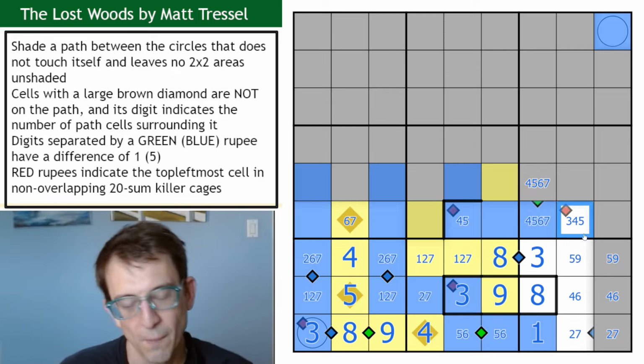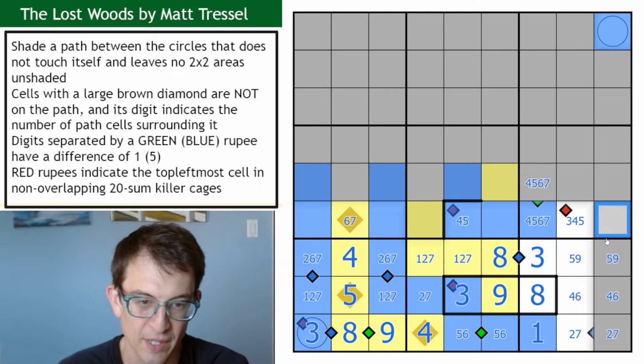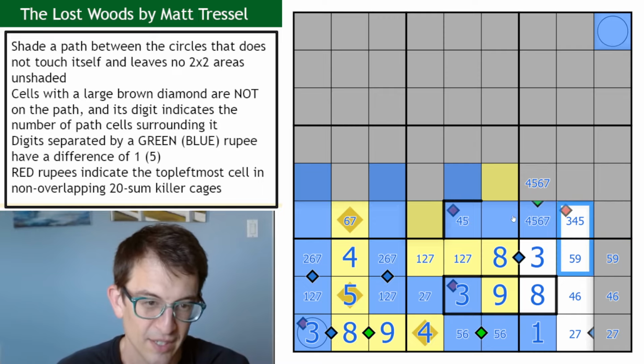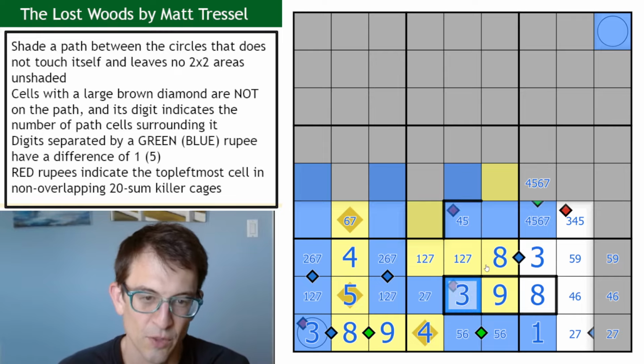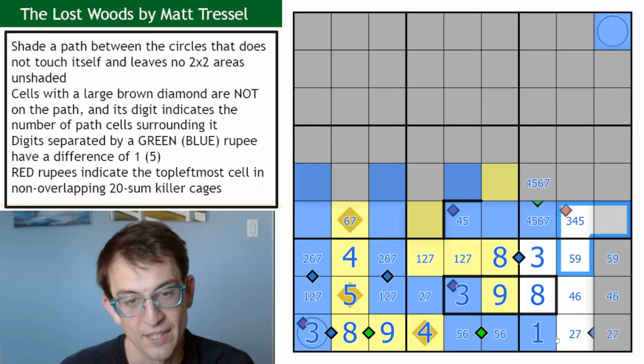So let's think about this one. 3 would have to go with 8, 9. It can't get an 8 from this box, so the 8 would have to be from here. So this one, in some sense, is more restricted than this. But this one couldn't be 3. Like this could just be 3, 8, 9, I'm fairly sure. In fact, that's what it would have to, well, no, it could be 3, 8, 9 as well.